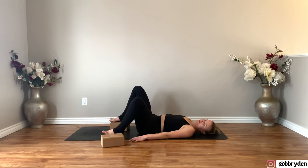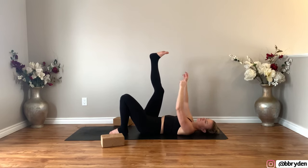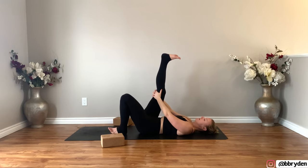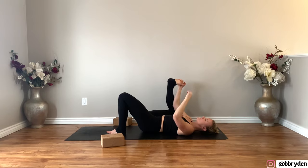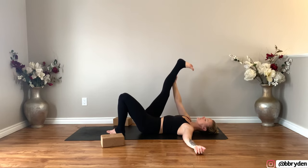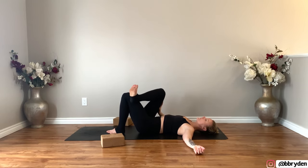Use your feet to adjust those blocks off to the side. Leave your left foot on the ground and take your right leg up towards the ceiling. If you have a shirt, towel, or strap, you can hook that around the ball of your right foot — otherwise, just walk your hands up the leg. Bend the knee and open up the hip like you're trying to tap your right knee to the floor, then straighten the leg back up towards the ceiling. Do a couple more, just bending and straightening the leg.